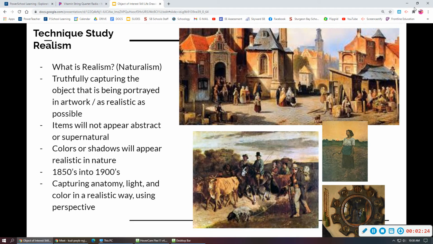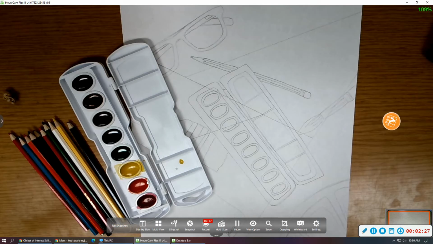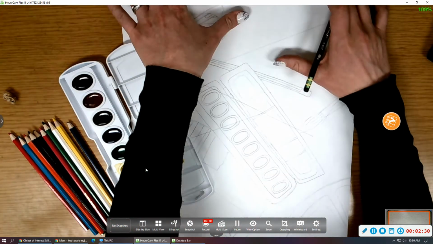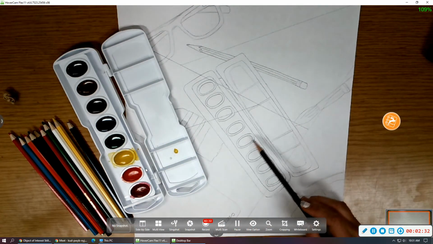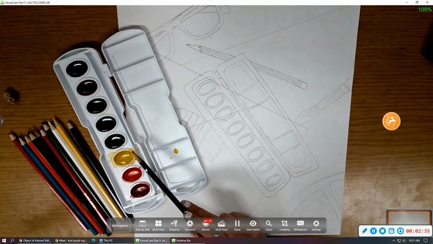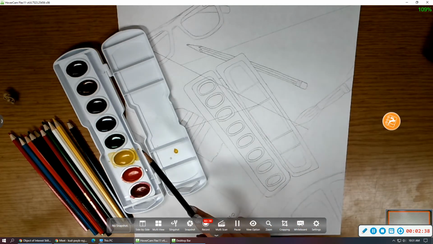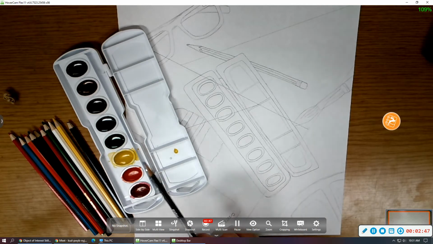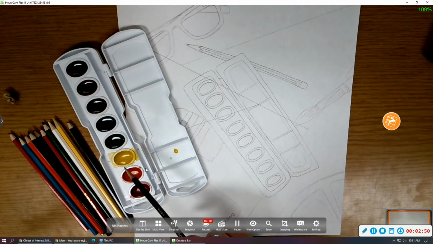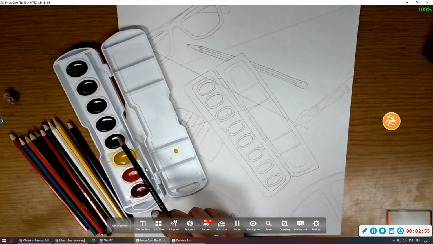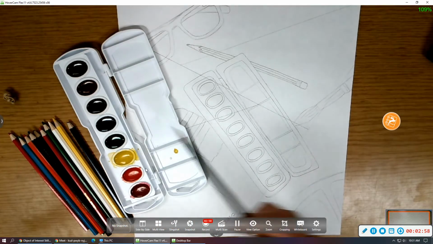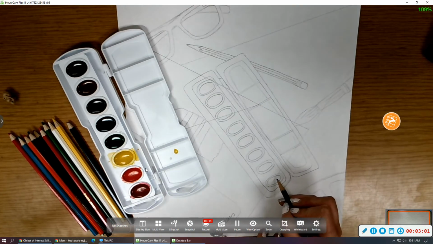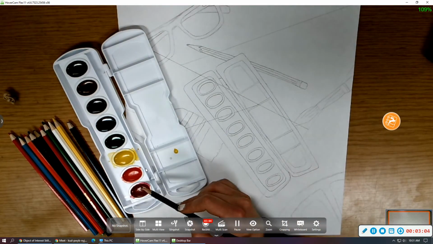So when you're looking at your object, I am going to show you my example here. If I were focusing on the realism section right in here, I have my palette sitting right in front of me, or I could have a photo of it up on my Chromebook, like a Google image. And one of the first things that I'm going to consider is the highlights and the shadows that I see. So realistically, if we look at each little paint area, ironically you can see one light little reflection that reflects in every single part of the paint here.